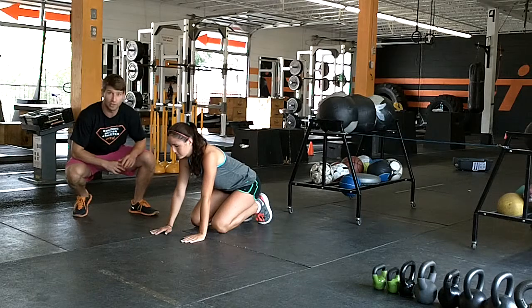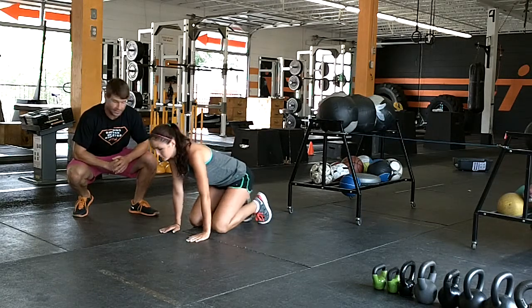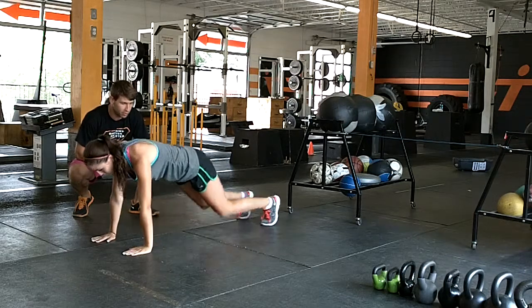Today Miranda is going to demonstrate 3 exercises to open up your hips a little bit. The first one is the get down series. So Miranda is going to start in the push-up position.